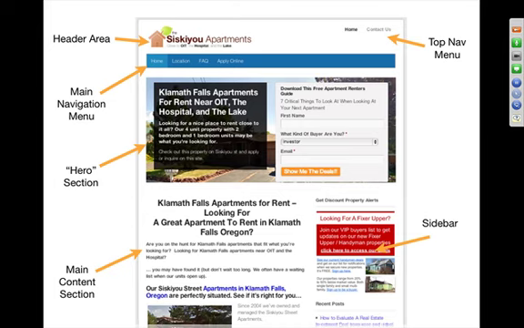So we'll start at the top, and I wanted to go through this first because to really understand your website, and not just this website but any website, I think you should understand some elements of the site and what we call them anyway. And knowing what we call them and knowing where they are will really help you to customize your site better, or when you're talking with us on support, to really know, hey, I'm talking about the sidebar, I want this image switched out, that kind of thing.